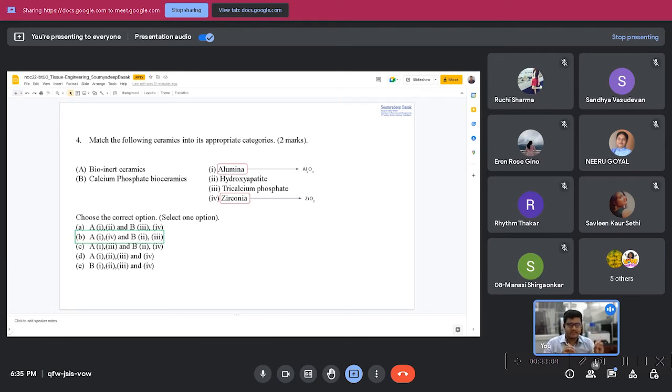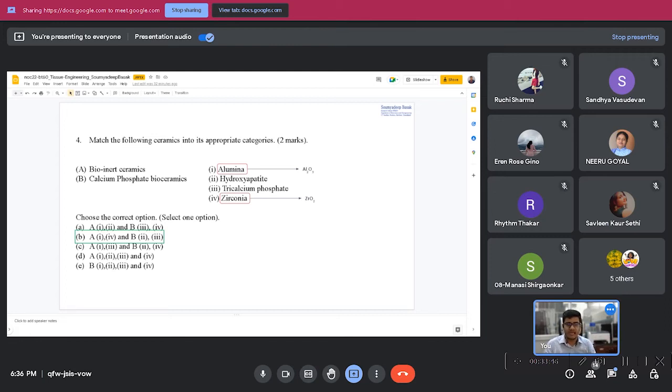So this bioinert ceramic and calcium phosphate bioceramic, what would be the difference between them? Bioinert ceramics have no influence on the cellular pattern or the cells. So they have no toxicity, or very limited toxicity, and no influence on the cellular behavior. But the calcium phosphate bioceramics, these have the influence. So these bioceramics can have their influence on the cellular differentiation pattern. So that's why they are called bioceramics, okay, not bioinert ceramics. You have to keep in mind. So bioinert ceramics don't have any effect on the cellular pattern.